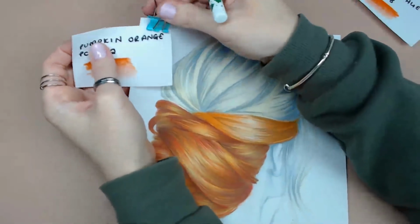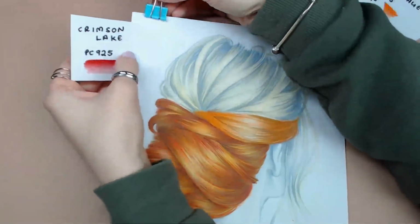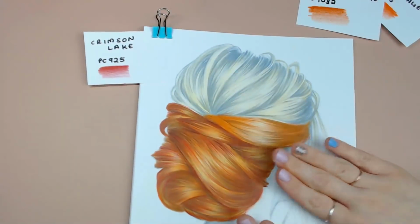Okay, so now I'm going to go over to my Crimson Lake and then we'll do the top section and the strands and finish her off. It's not too much, not too much.